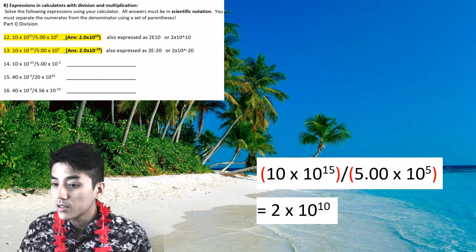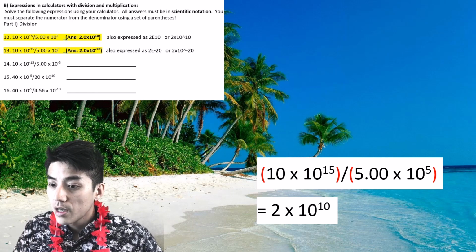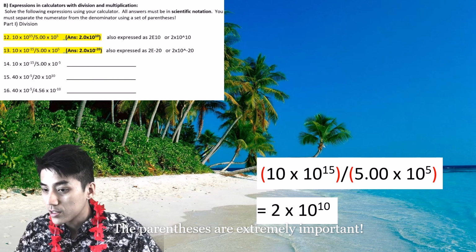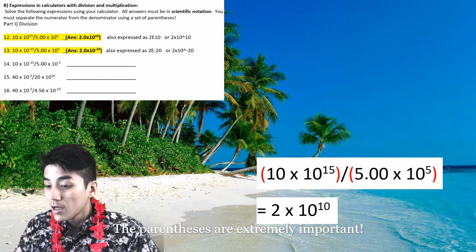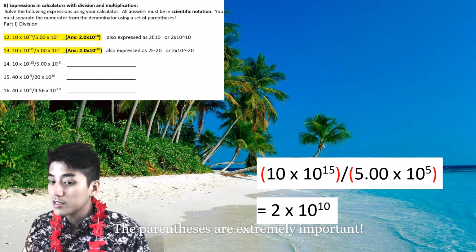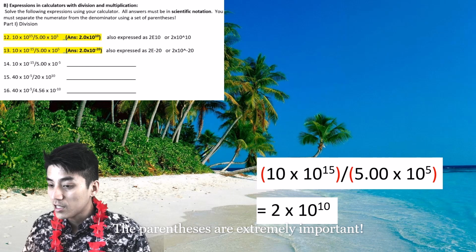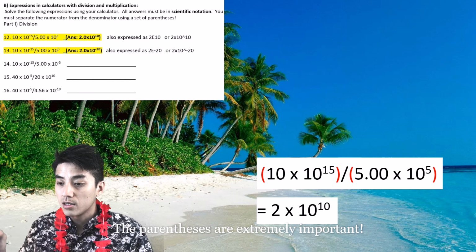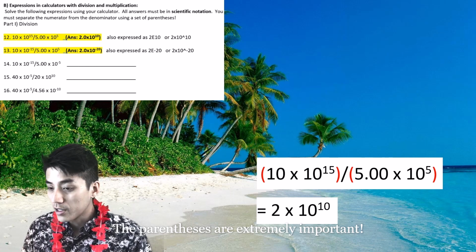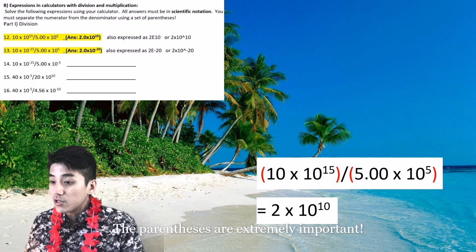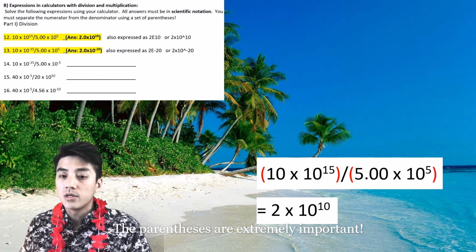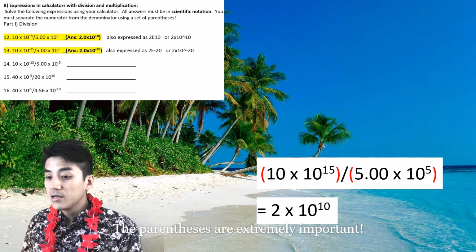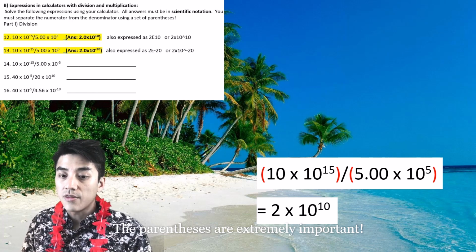But the most important thing is, if you look to the right of your screen here, you need to make sure that you're putting in the parentheses, and it's 2 sets of parentheses, and you can see there in red how I did that. Okay, because if you don't put it in, the calculator is not as smart as you. It gets confused and it just carries out whatever command you give it. So you need the parentheses to separate the numerator from the denominator for you to get the right answer. Okay, because sometimes if you don't put in the parentheses, you're going to get a weird exponent in your answer. Okay, so the correct exponent in this case is 10. So the answer is 2 times 10 to the 10th power.